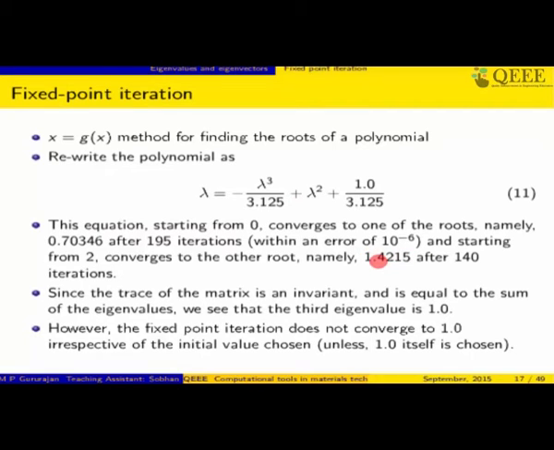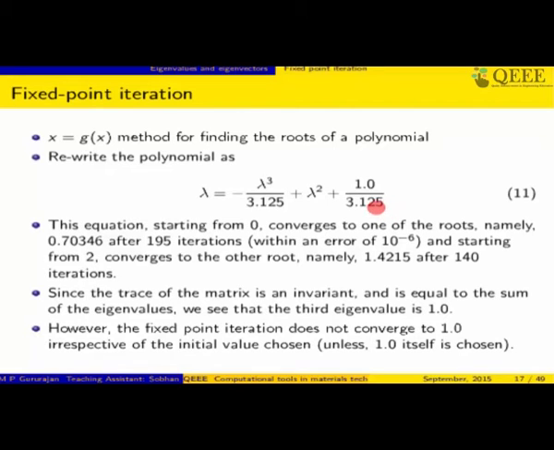Now this is a problem with fixed point iteration. So we have found all the eigenvalues of the given matrix. We have used what is known as fixed point iteration, but it has a problem because it converges to only two of the values. In this case, we don't have a problem. The third one we could get from the property, namely that the trace should add up all three eigenvalues. So you can add the two eigenvalues you obtained, subtract from the trace, and you will get the third eigenvalue. But this can be a problem.